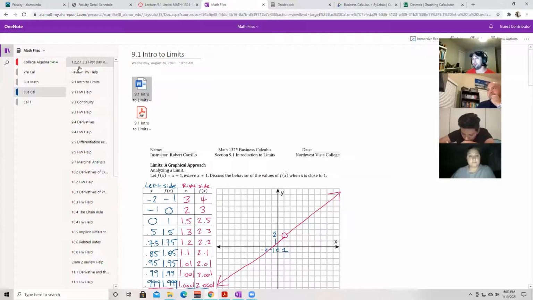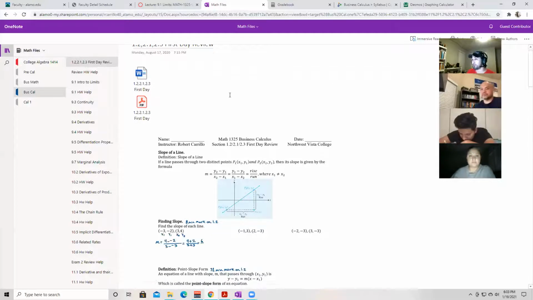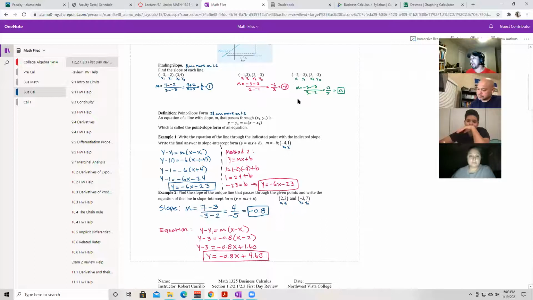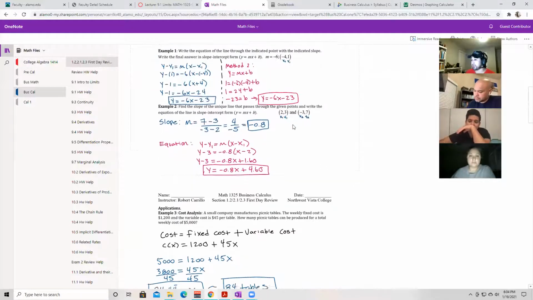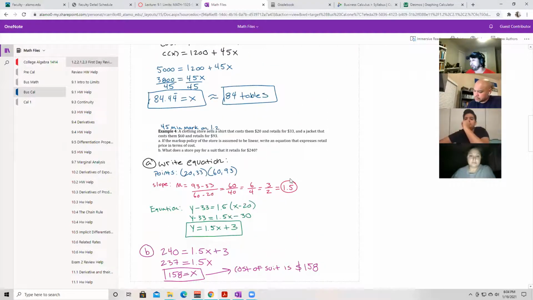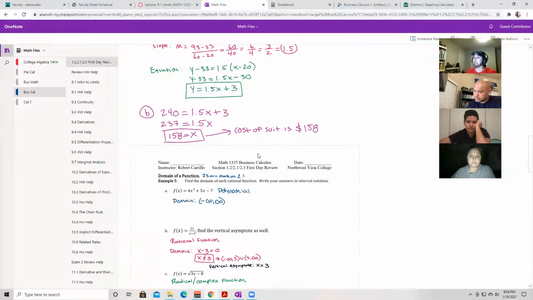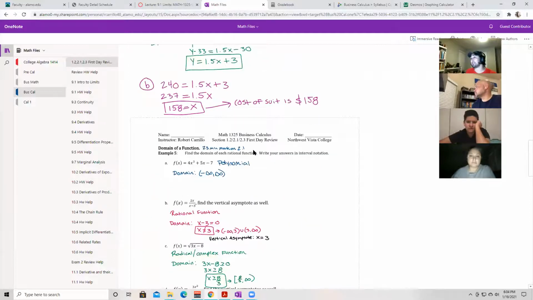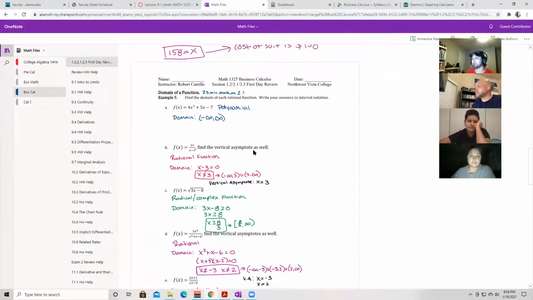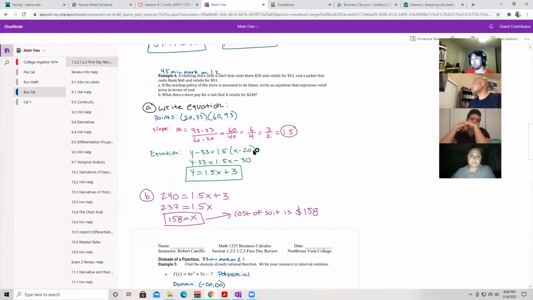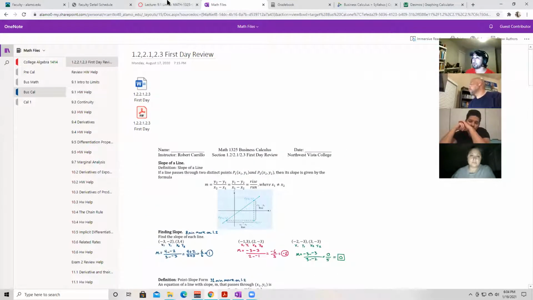If you go to the review, I already have the notes for the review filled out. So in case you haven't looked over it, you can look over it today and then ask questions about it Thursday. I have filled it out just for your reference. So again, I'm not going to lecture over this one because it's review and I'm hoping it's stuff that you know already. But if you don't, that's why you're able to ask me questions on it. Okay, so that's our OneNote.